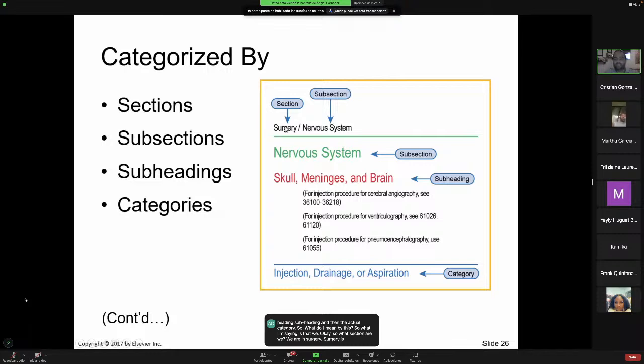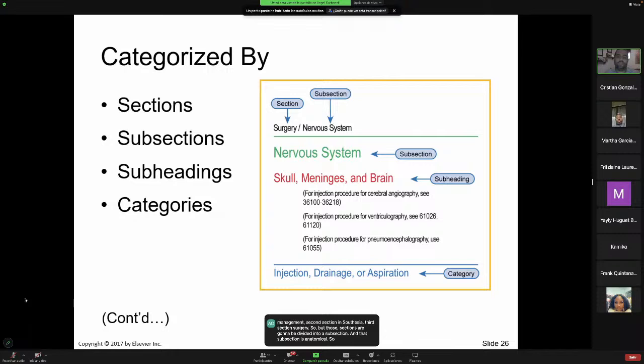Surgery is the biggest section. When we say the sections or the chapters, the first section is evaluation and management, the second section is anesthesia, third section is surgery. But those sections are going to be divided into a subsection, and that subsection is anatomical.